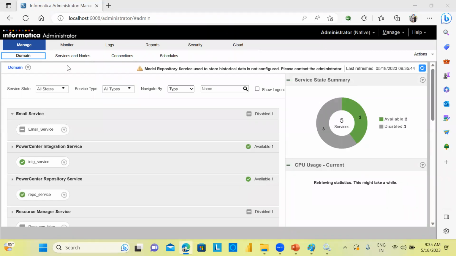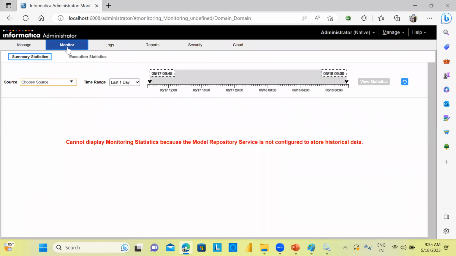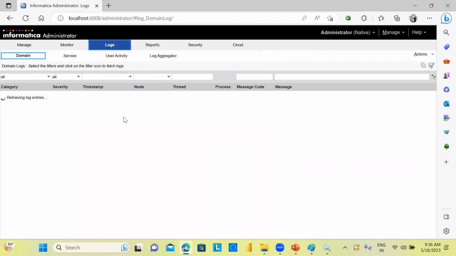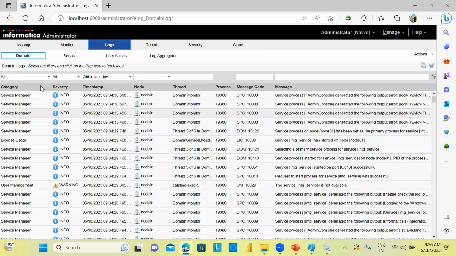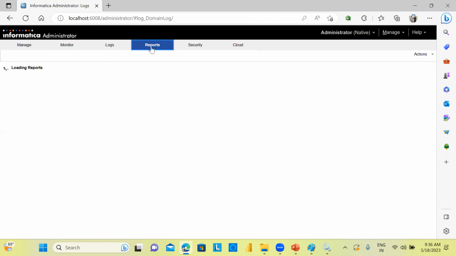See here now. So, monitors. Yes, we can monitor this complete server. And then logs, the log information. See here, each and every entry at the client level is recorded at the server level.